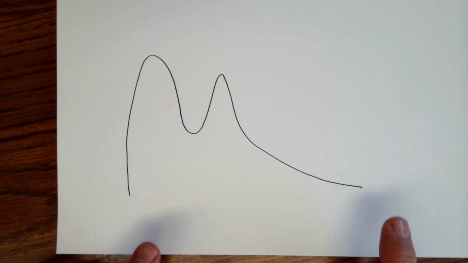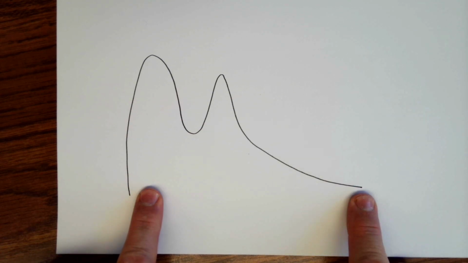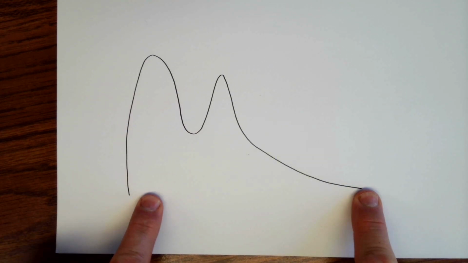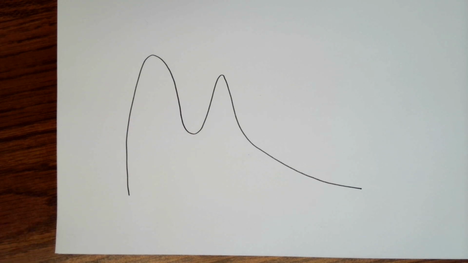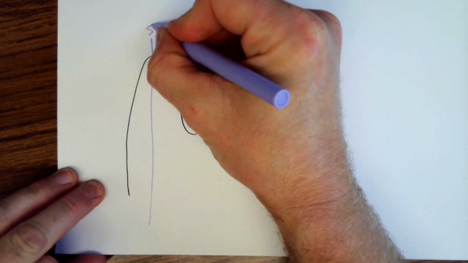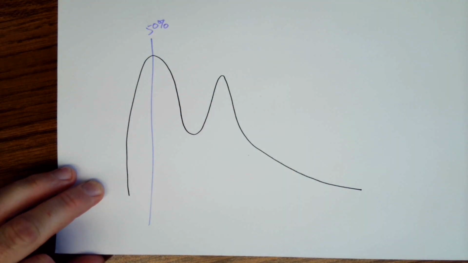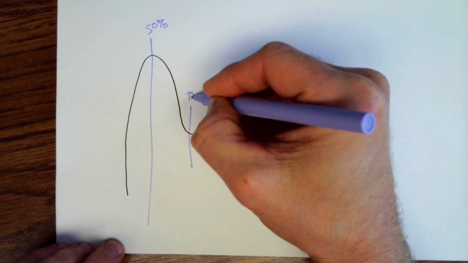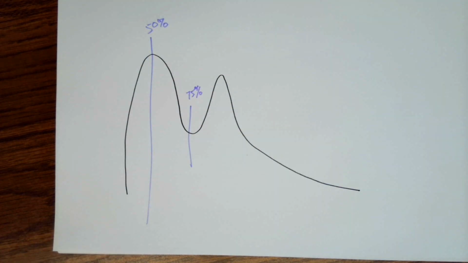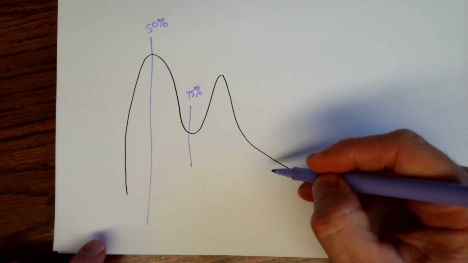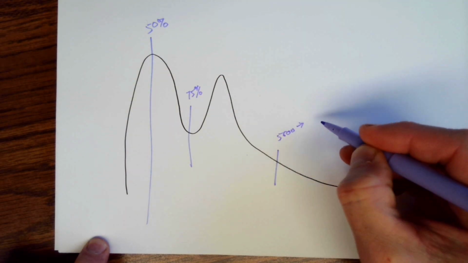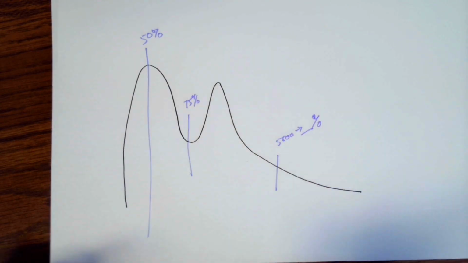Now that seems backwards, but what you're really doing is looking at the length on either side. The length on the right is longer than the length on the left, so it's skewed right because the right is longer. And that is really useful too, because again, you're talking about this being the 50% mark, and right here is the 75% mark. And then over here somewhere was the 5,600, whatever percentage that ended up being. We didn't figure that out yet.